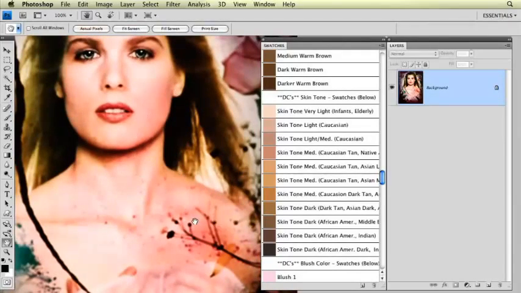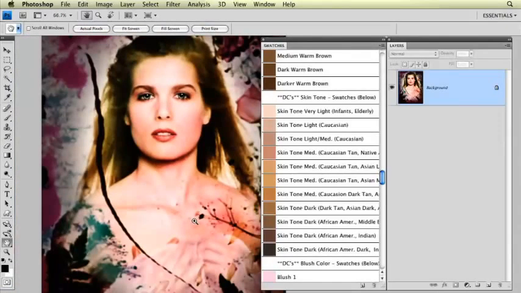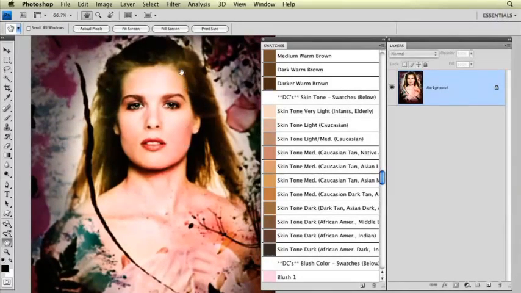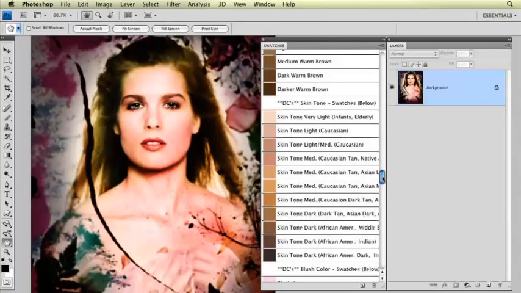Now obviously from an image like this you can tell it's not supposed to be a literal representation of reality. This is supposed to be something a little bit more artistic. But the green hair and that bright red chin and side of her face might have ended up just being a little too artistic for my taste. I would rather have it be a little bit more natural looking. So what I'm going to do is use these color swatches that you have and that I created, and use them to help me correct the color.